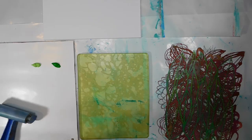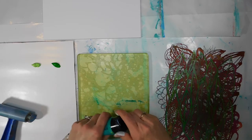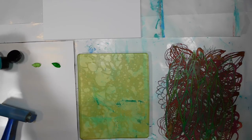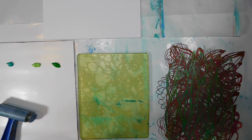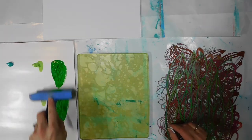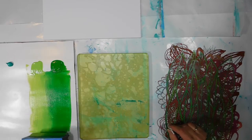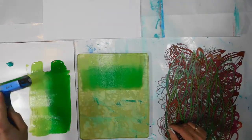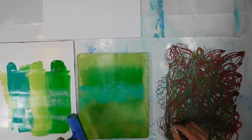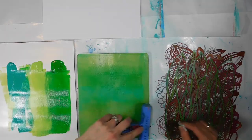And I want to mix some colors together. I always like to add a little bit of this aqua color in, just for fun. Okay, I'm just gonna brayer. This gives me a much thinner layer of paint onto my gel press plate, and it'll give me some really fun layers.